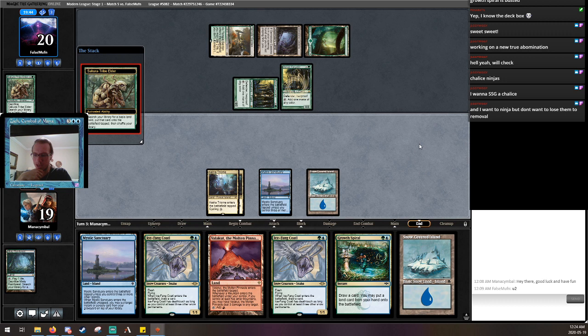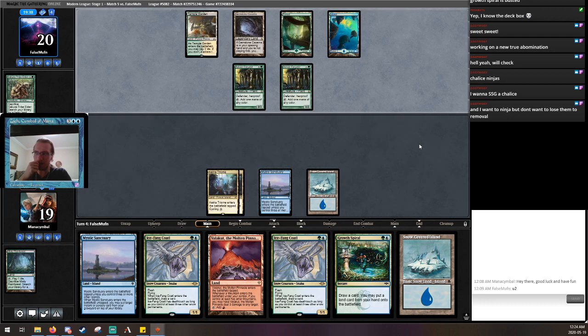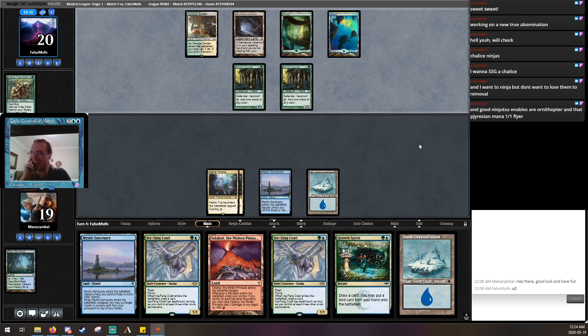Chalice Ninjas. I want to SSG a Chalice, and I want a Ninja, but I don't want to lose them to removal. Okay, interesting. I'm not sure that you have sold me on this. Good ninjutsu enablers are Ornithopter and that Phyrexian 1/1 flyer, Vault Scourge. And those both dodge the chalice on one, I see.